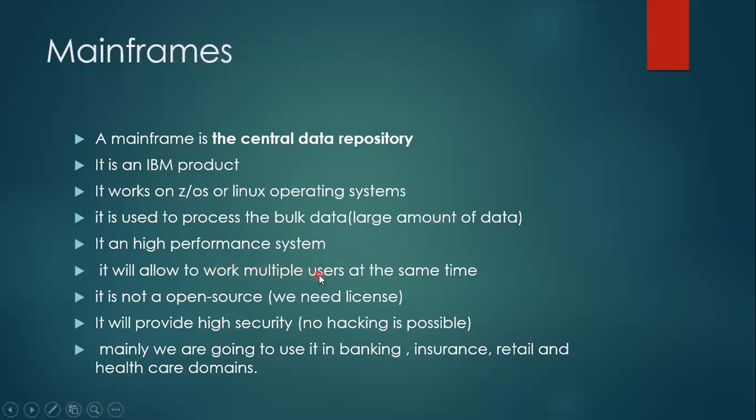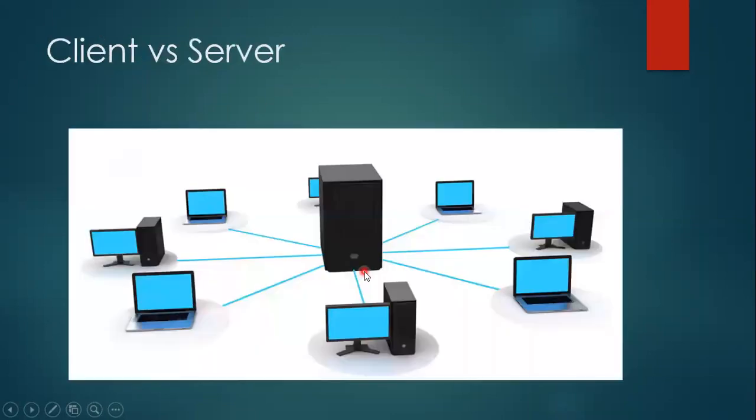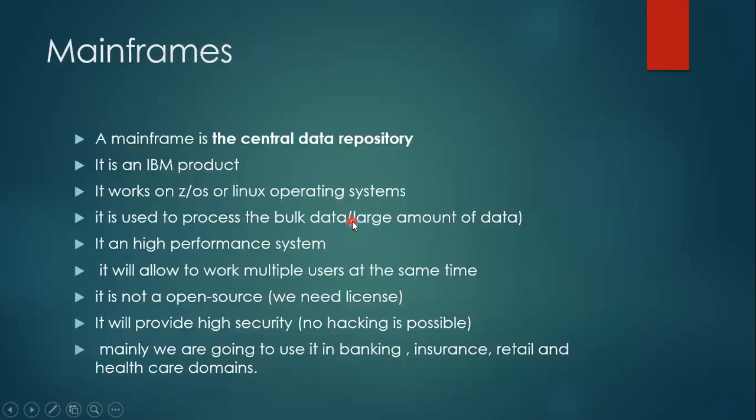It will also allow multiple users at the same time. Suppose there is a server, and you want to access this server. Multiple users can access this server at the same time if they have a username and password. So this is the server and these are the clients, a client-server architecture. This is the main advantage.